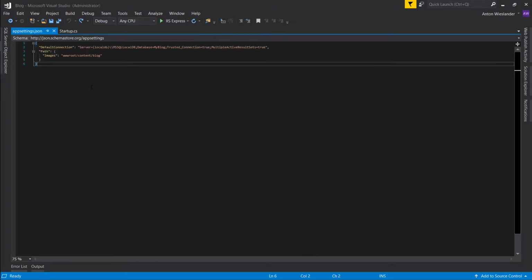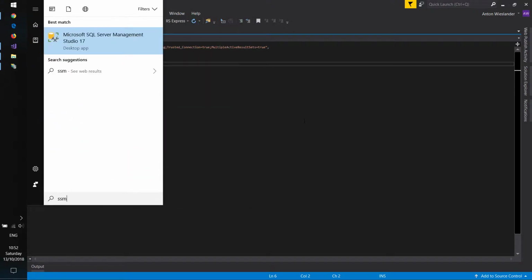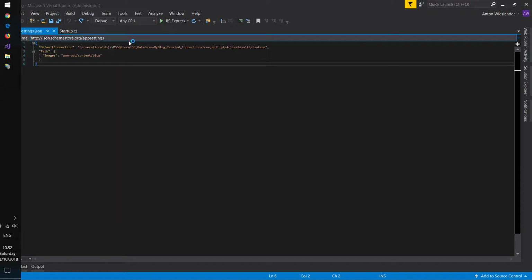Another thing is, I can't remember if you will have it by default from the SQL Server installer, but you want SQL Server Management Studio 17.